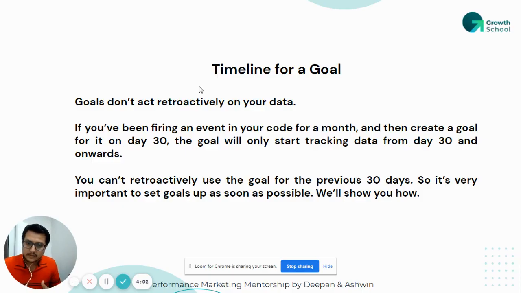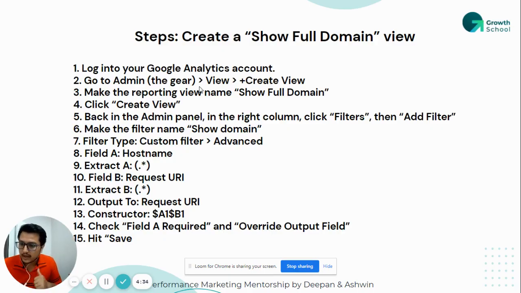In that case, your goal will only start tracking data from day 30 onwards. It won't consider the data generated over the last 29 days. So you cannot retroactively use the goal for the previous 30 days. So it is important for you to set up goals as soon as possible, and we will show you that.